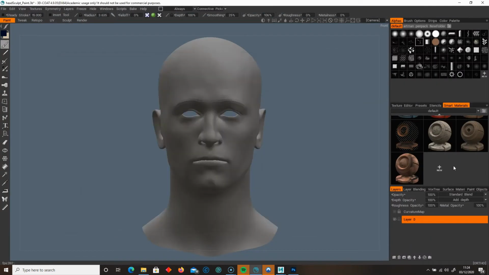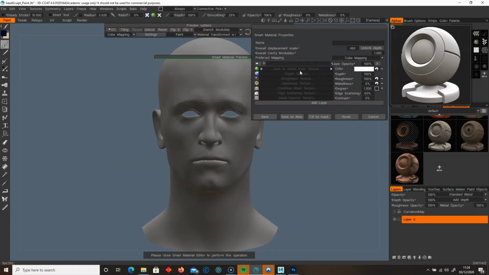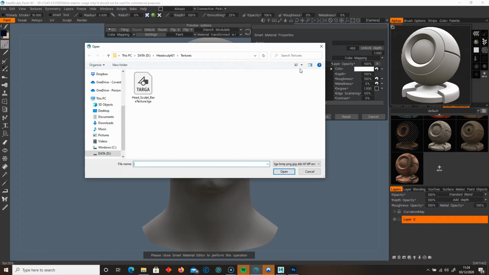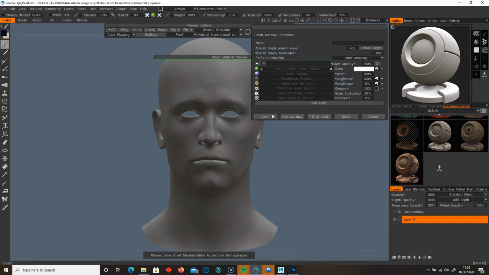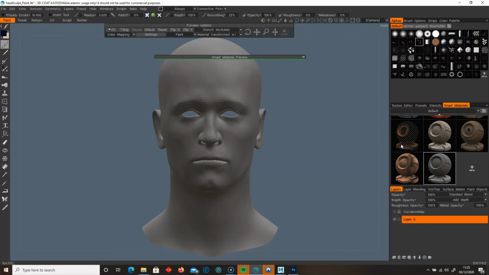3DCoat. So same process. I'm just going to go back to that head sculpt, or the head texture, sorry. Select on the texture, and then let's go into my XYZ face, and then import this displacement map. Okay, so once that's loaded, I've got this loaded into a new material. We're going to select from camera, and it's the exact same technique. So let's just add this to 40% so we can see it. We can select reset.